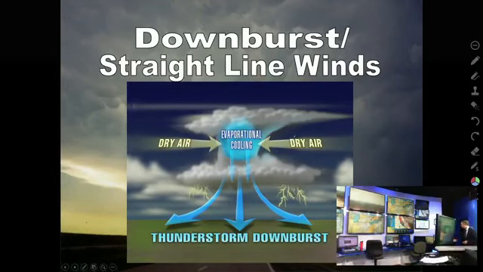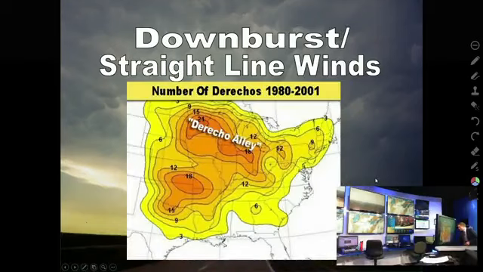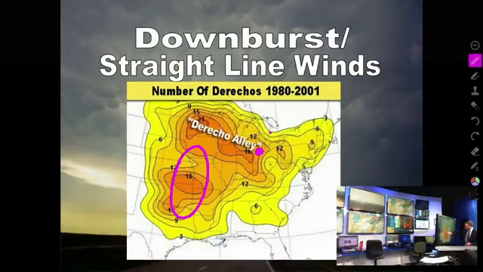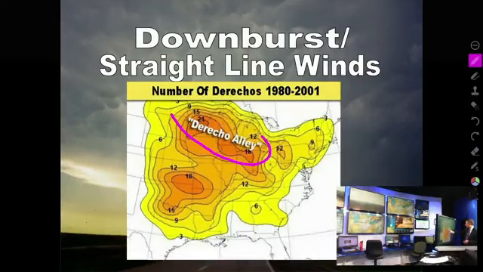But I did want to show something else here too, that this is another map, and I'm going to circle in where we are. I showed you Tornado Alley, right? I showed you where Hail Alley is, and this is where we are on this map. So Tornado Alley is out here. Hail Alley is back here. But look where Wind Alley is. This is called a derecho alley, so it's just another fancy term for strong winds. But this is the zone right here where it's at. And we're right on the edge of it.